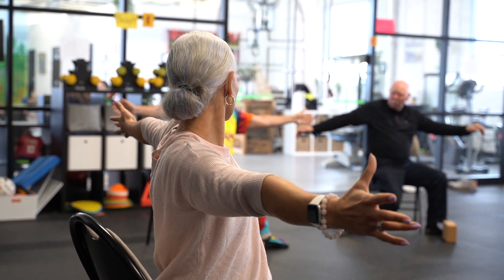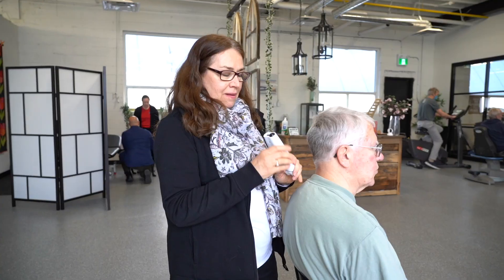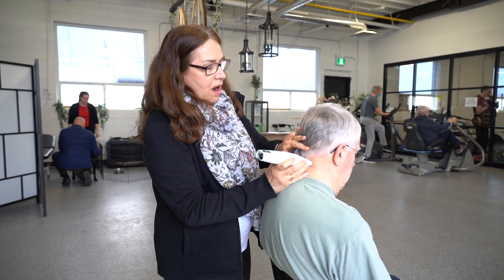We know the significance of exercise, and now we're adding light to that to see the positive benefits. Because this is a clinical trial, we should have application, or what we refer to as translation, into clinical practice quite rapidly after we're finished. Research is super important to actually show what works and what doesn't work, and I think it helps to validate what we're doing here, which is trying to bring technology and other treatments available to Parkinson's patients and see how that works for them.